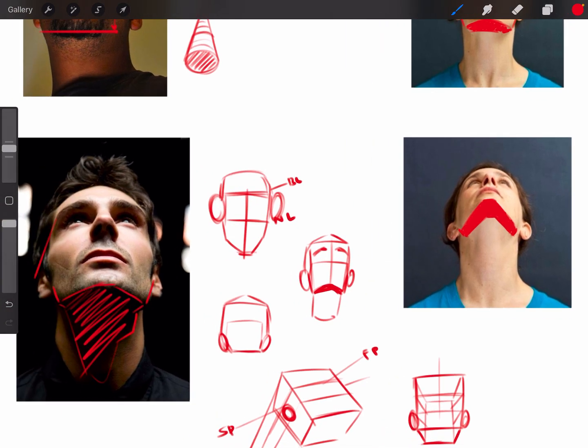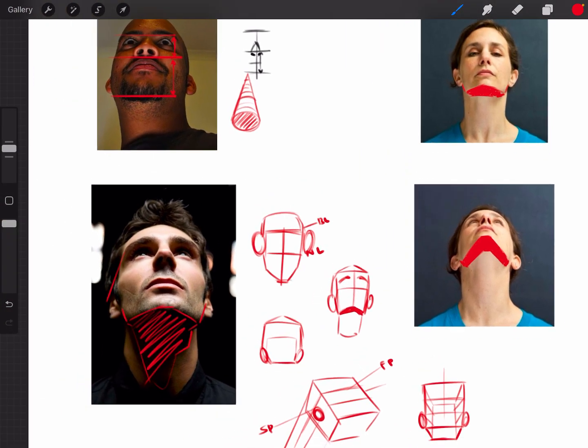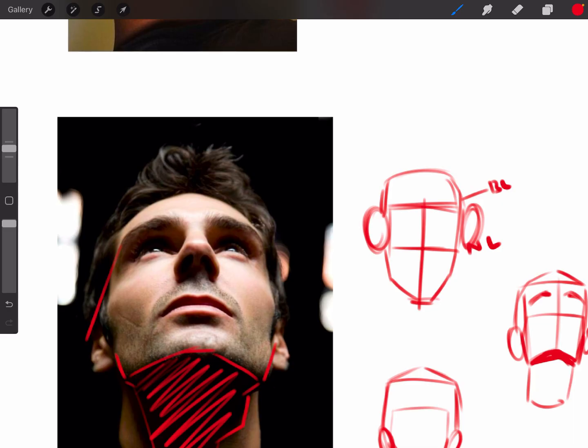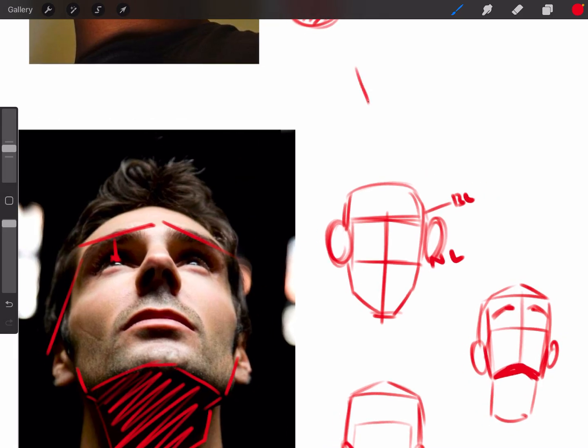Now let's talk about a third thing that I have noticed, and that is the distance between the brow and where the eyeball starts is even greater, but this depends on the character and how pronounced their brow ridge is. So if it's someone with a more protruding brow like this, the distance here should be greater than someone who has a more flat looking face.